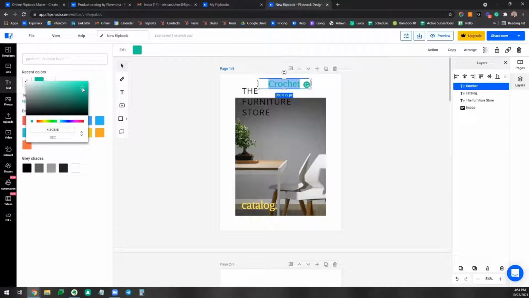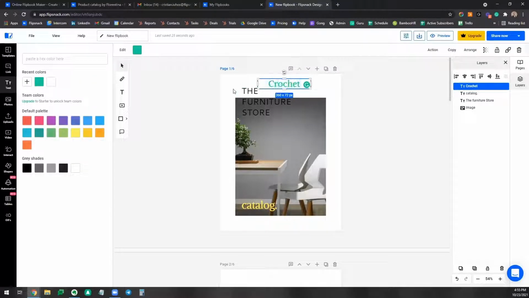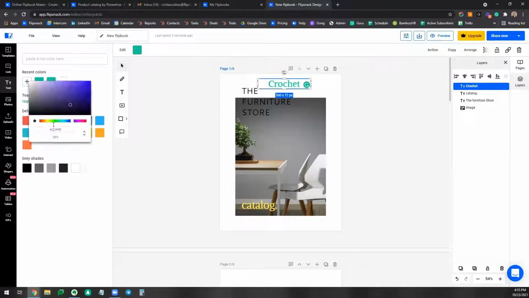Christian, I have a question. Is there a way of using the logo? I have a logo and it's obviously very colorful. If I have a color palette, can I use that to match the writing? Like you wanted to go with a color palette? You'd have to use a third-party tool that will be able to measure the color using the hex code, and copy that hex code here. This would be the easiest way.